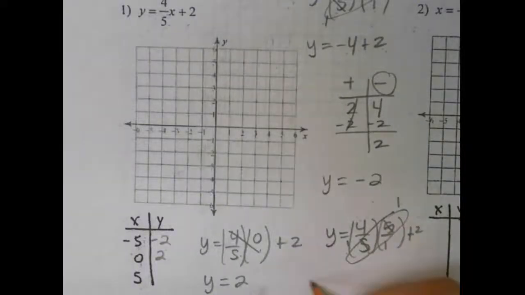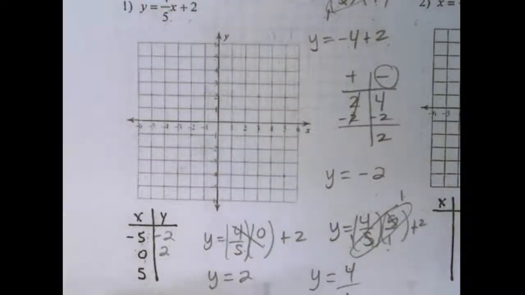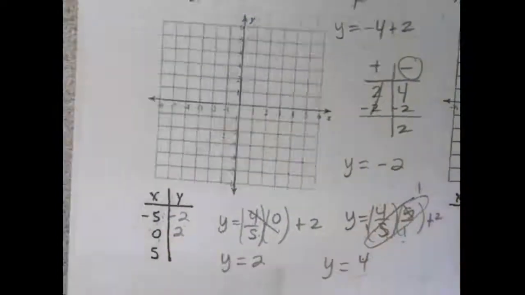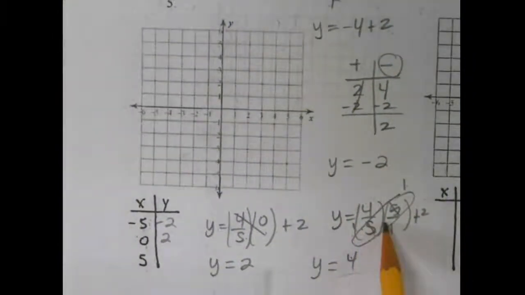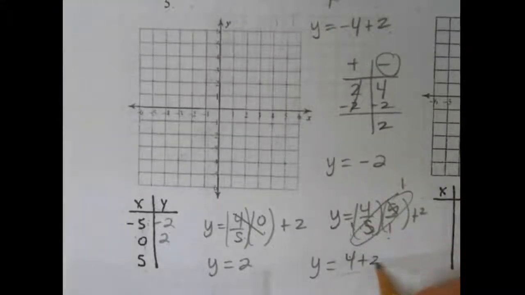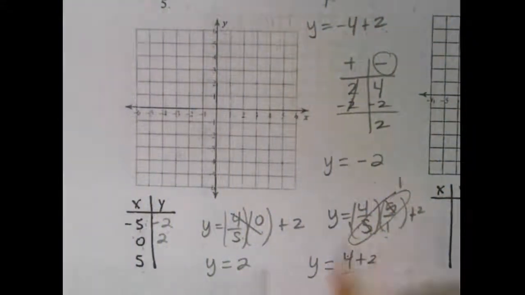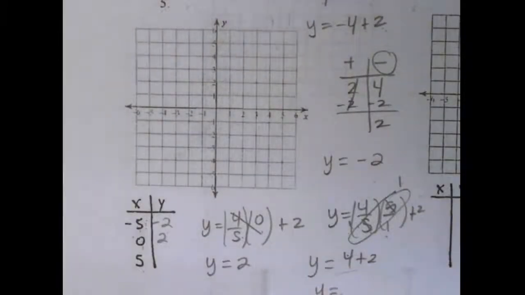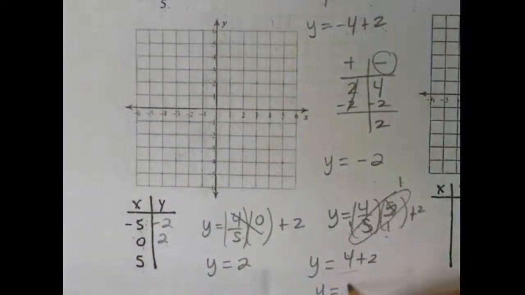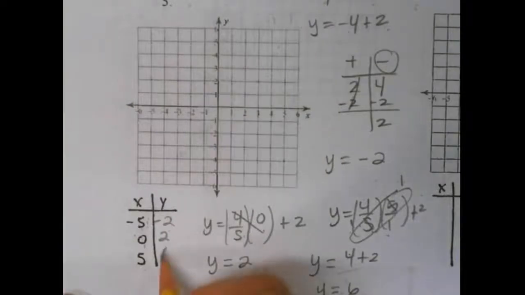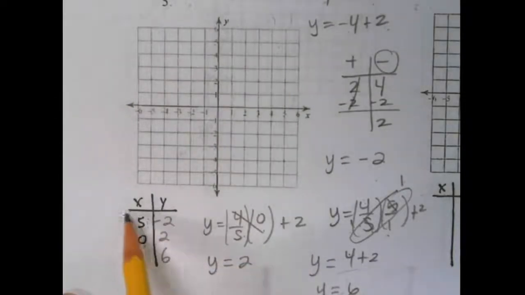Okay? So now I'm going to bring down my new equation. What is 4 times 1? 4. 1 times 1 is 1, right? So 4 over 1 is 4. That's why I always just disregard my 1s on the bottom, because it really just ends up being whatever I'm multiplying my top numbers by. And then plus 2. Can I add 4 plus 2? What does y equal? So now I have 3 sets of ordered pairs that I can graph using this method.